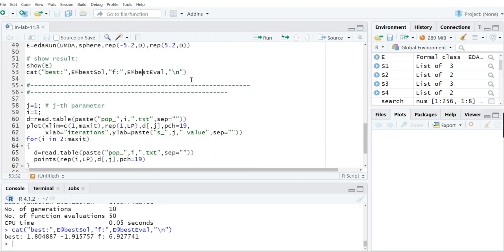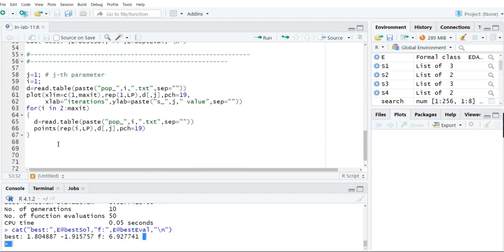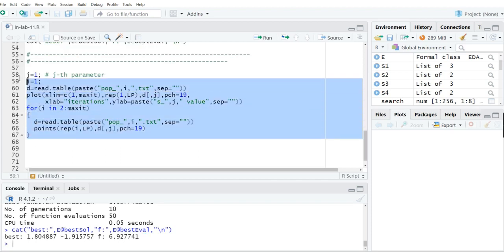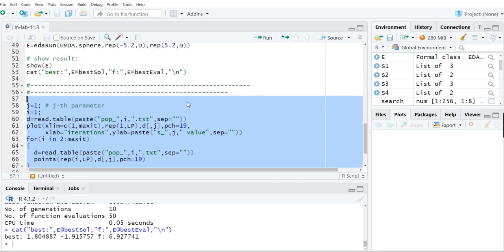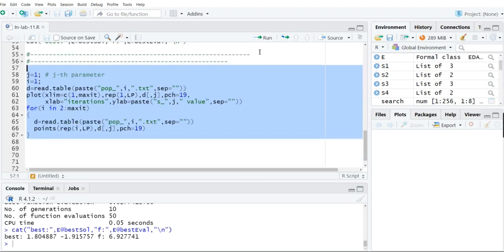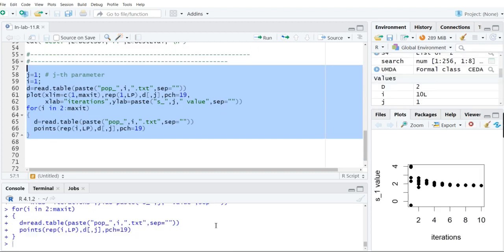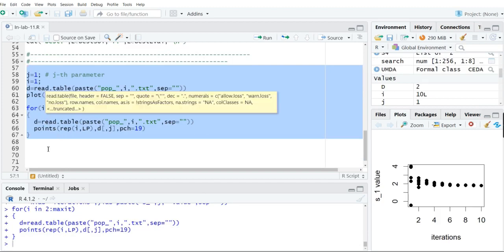Okay. With this you can stop, or if you want to plot the parameters, you can also plot. Let us run the statement. If you see this, here we are having two parameters.